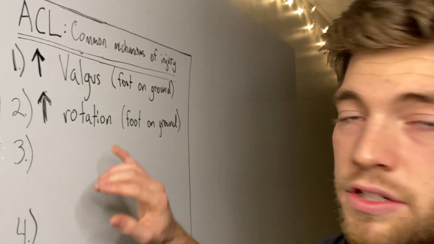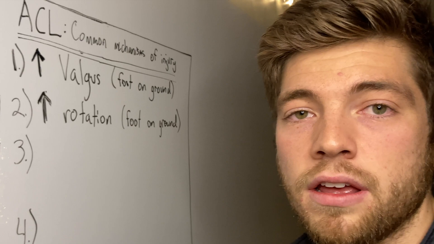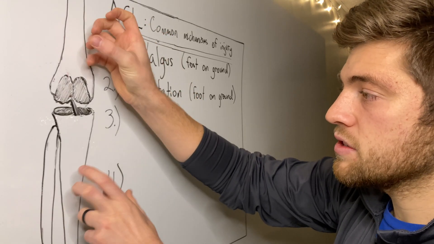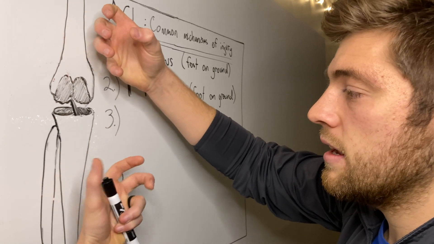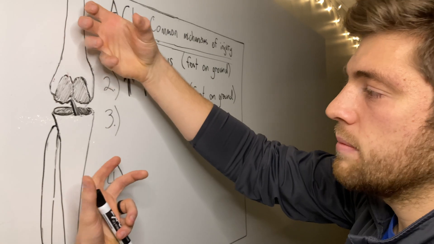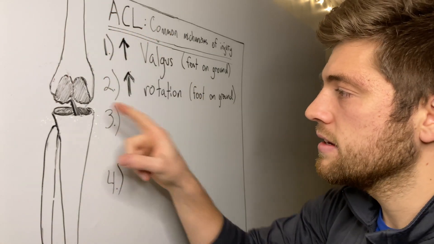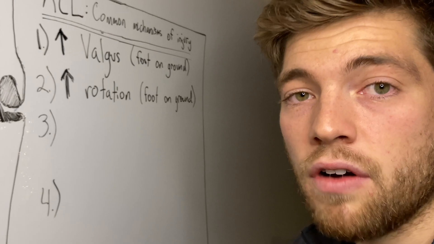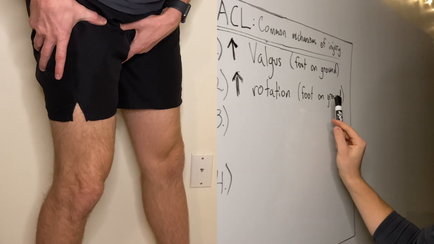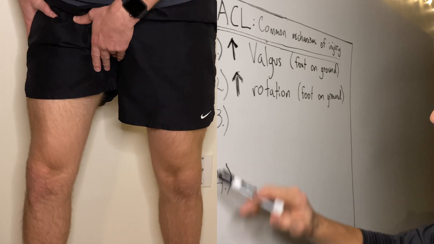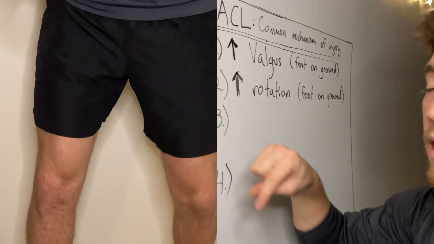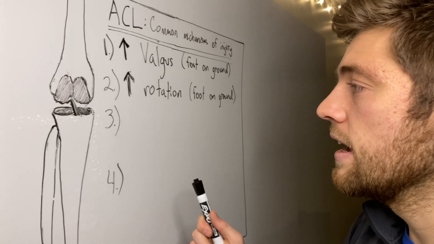The reason why it's just rotation and not a specific type of rotation is because it's both of them. It can be extreme of external rotation of the knee when the tibia externally rotates, or the femur internally rotates, or it could be the opposite of that. Because the ACL resists the extremes of all motion, any excessive rotation, especially when the foot isn't allowing any movement and it's just at the knee and the hip, then the knee can take all this load and it can become too much and the ACL can tear.